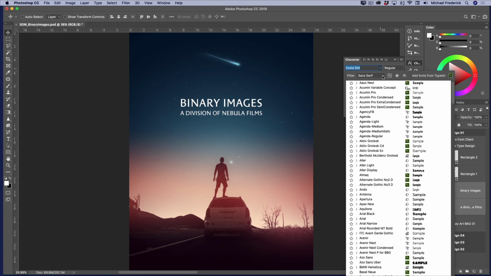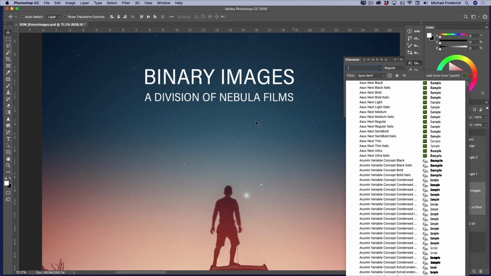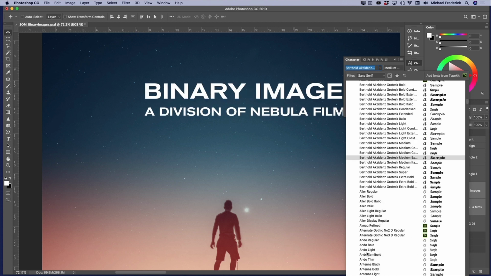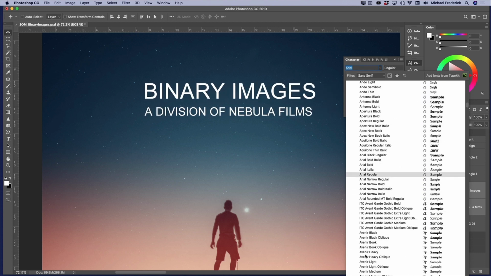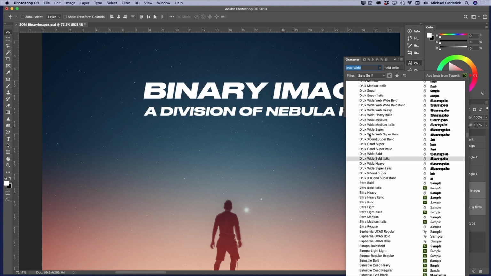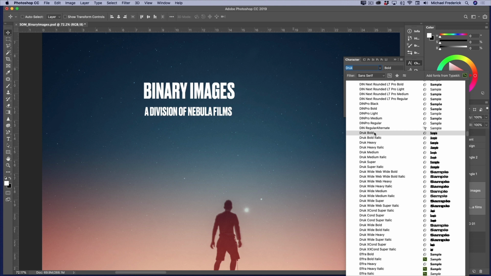And I want to pick a sans serif that has a large typeface family because I'm only going to use one typeface for this project. So a family with lots of weights and properties will really give me a lot of options to choose from, and that's important when you're using one typeface.